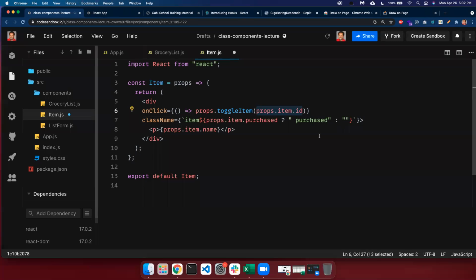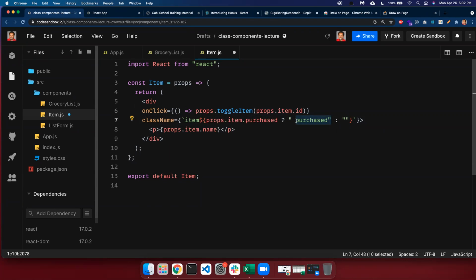Now we have that, and here we have a className, and this className is using, as you can see, a ternary operator. It's basically saying if the item is purchased, then add a class called purchased.